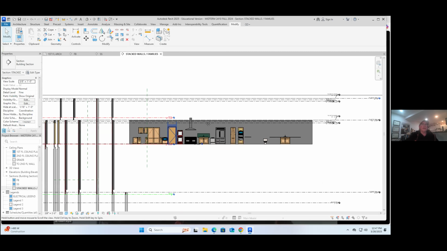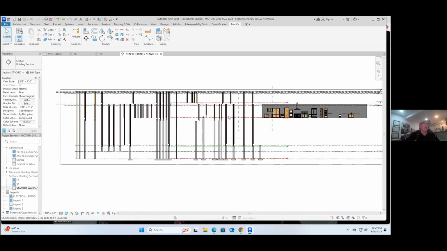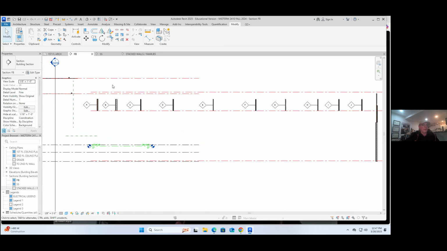Think we're good. Okay. So let's go back to that FB. Now that you're going to want to put on a sheet, okay? And it is on a sheet. Now, if I look down in your sections in the browser, FB has a little blue fill on the box, and that's telling me that that's on a sheet.